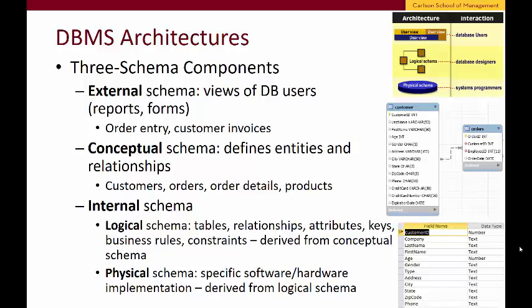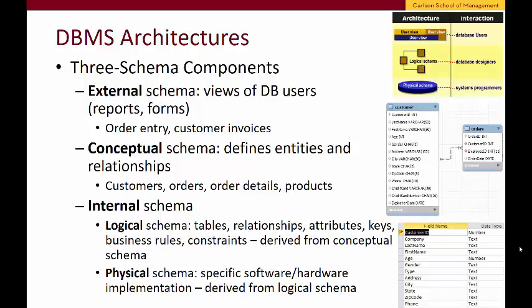The top tier is called an external schema, and it represents all the things the database user should be able to do once the database is in production. It is these business requirements that are driving the next tier, not shown in the top right graphics, also known as the conceptual schema, which defines entities and relationships, and which we will study in detail. The middle tier, or logical schema, converts the conceptual one into tables, relationships, attributes, primary keys, and all the nuts and bolts that make for a solid database design.